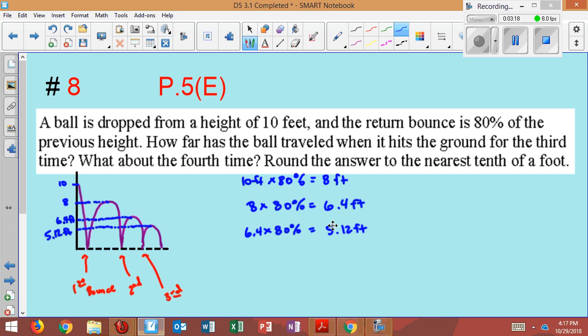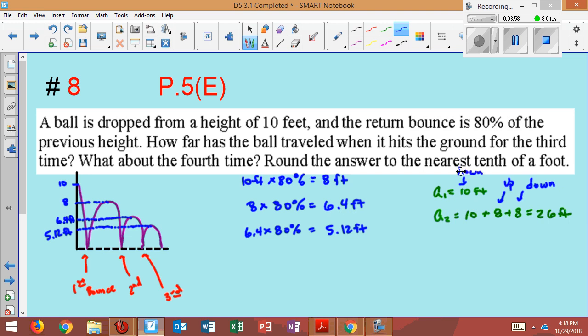Okay, so now we can add up our height. So how far does the ball travel when it hits the ground for the third time? I'll call that A sub n. We'll count by bounces. So A sub 1 equals 10 feet. A sub 2 is going to equal 10 plus, now the ball goes up 8 and down 8. So I'm going to be adding 10 plus 8 plus 8, which is 26 feet. Now, how did I get that? It goes up 8 and down 8. So I'll mark that here. This is the ball going up 8. This is the ball going down 8. The previous bounce, it only went down.